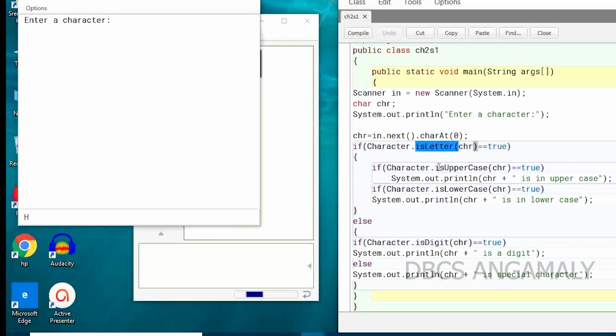It checks whether it is in uppercase. Here again the condition is true, so it prints chr. What is in chr? Capital H is in uppercase. And since this is a multiple if, it checks here again: is it in lowercase? The condition is false and it comes out.